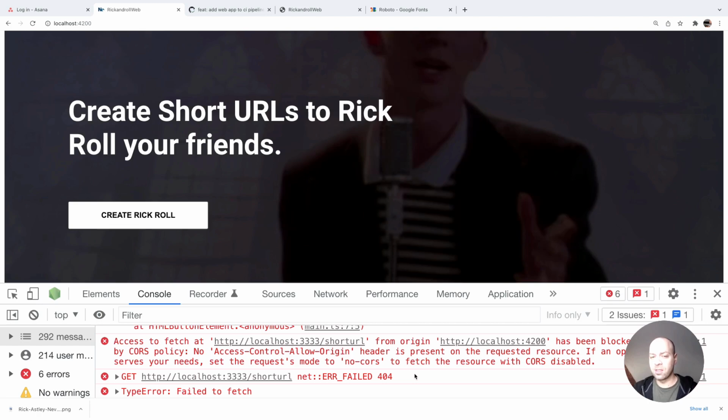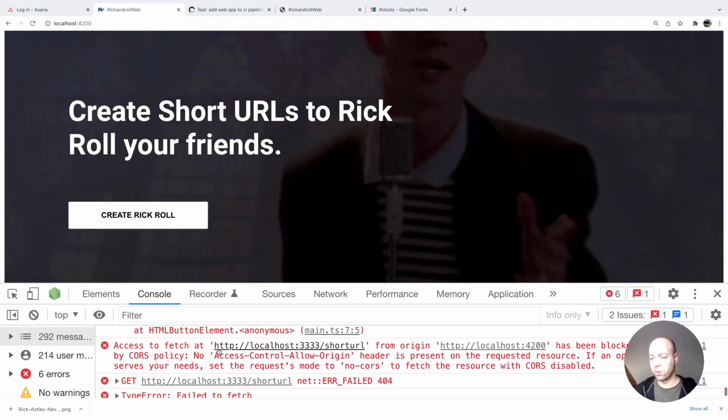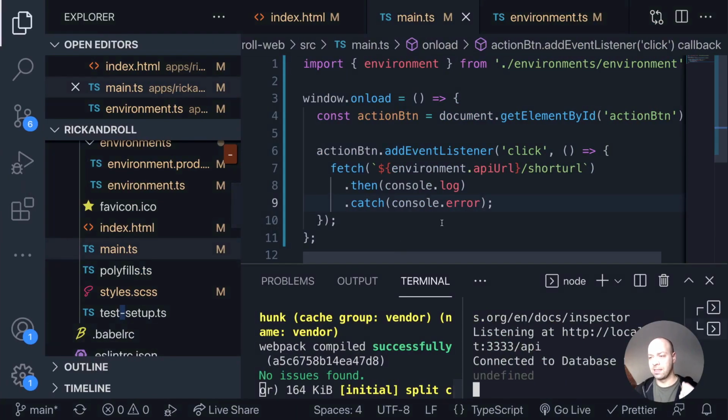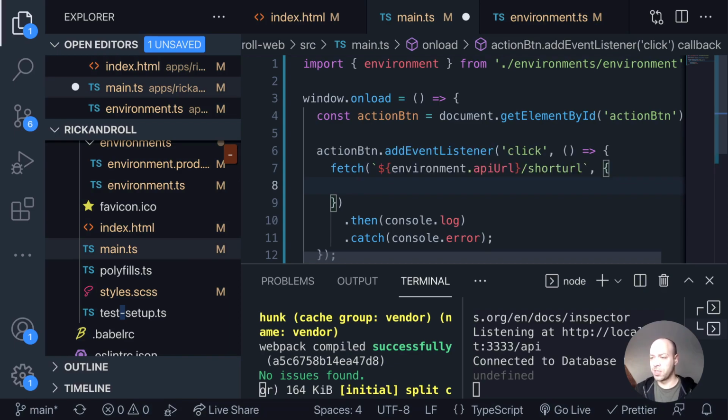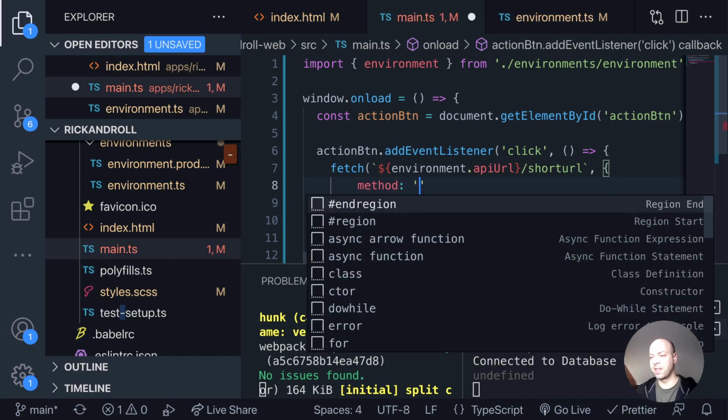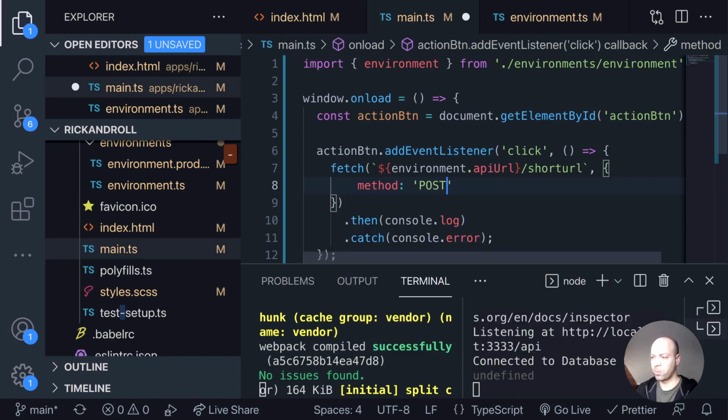So the API itself is set up to not accept requests from other origins, so we're making a request from the browser at the moment, and it won't actually accept that, so we're going to fix that in the next tutorial, but we still need to make another change to our fetch request, and that is that we're actually still making a GET request, and if you remember from our API, we need to send a POST request. So we can update that in our fetch code just by passing in another object here. Okay, and the object, there's different properties we can set there, but the thing we need to change is the method. So we've got the method available here. We can set it as GET, patch, put, or in our case, we want to set it as POST.